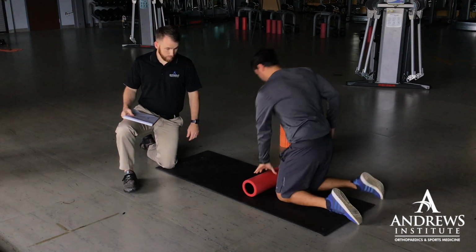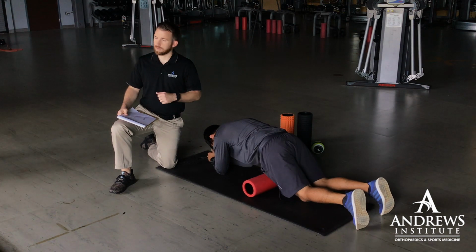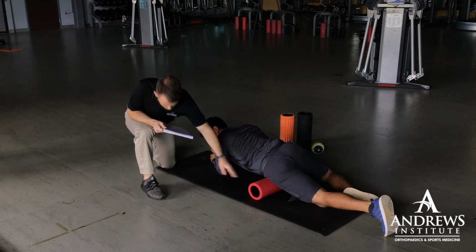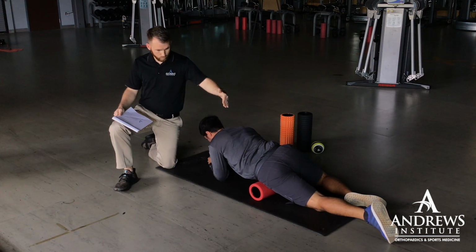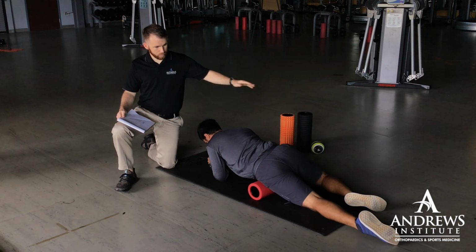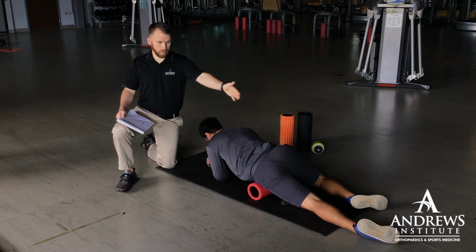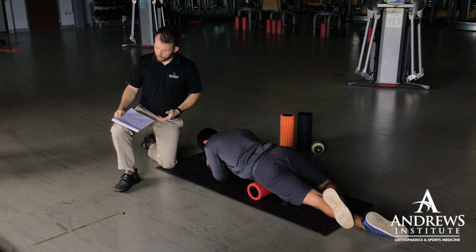You're going to start by laying face down on the floor with your arms in a plank position, and you're going to place the foam roller right here in the crease of your hip, which is where your hip flexor is, and you're going to roll up and down to start with. You're going to have your right leg, in this case, on the side. If you need more weight, you can take the right foot and put it on the back of the other leg. Most people, it's not necessary.